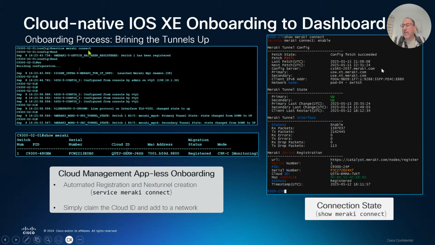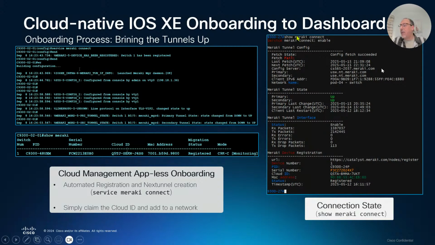Now, this word monitoring is misleading because we just did a service Meraki connect, and we brought this up, and we saw that it says monitoring, but we haven't actually claimed the device and haven't added it to the Meraki dashboard yet. So if we haven't added it to the dashboard, it's not really being monitored, even though it says it's being monitored. I really wish that they had changed that word to tunnel up, so we know that the tunnel is up, or tunnel down, instead of monitoring, because I have no idea if I've actually added it to the Meraki dashboard or not yet. So be careful with that word. The word will bite you. All this is telling you is whether the tunnel is up or not. If you don't see the word monitoring, the tunnel's down. If you do see the word monitoring, the tunnel is up.